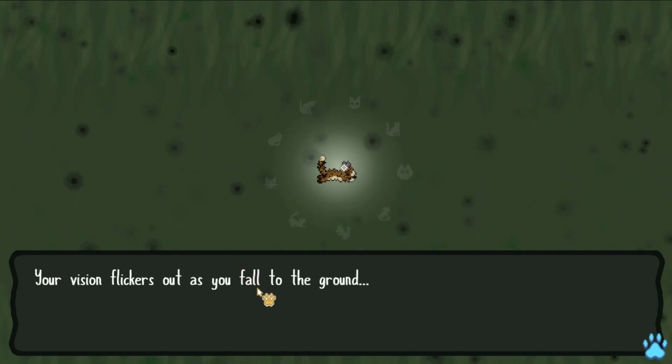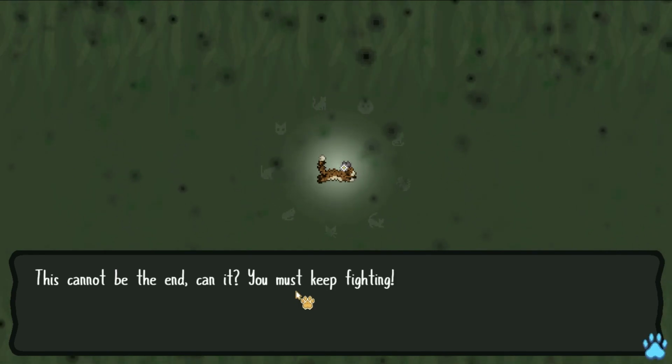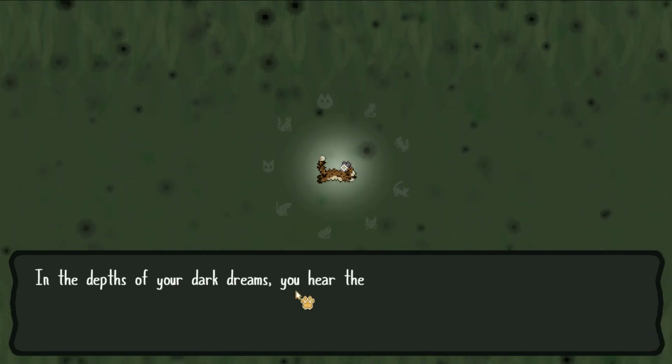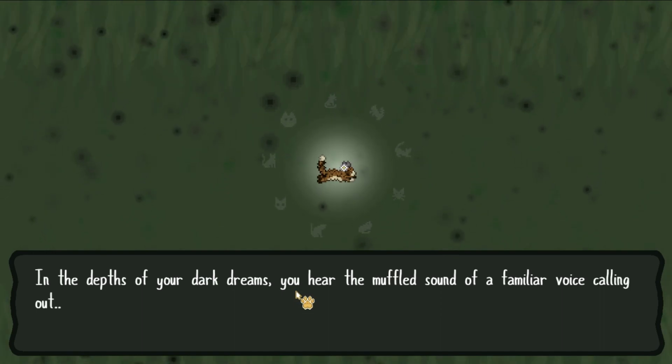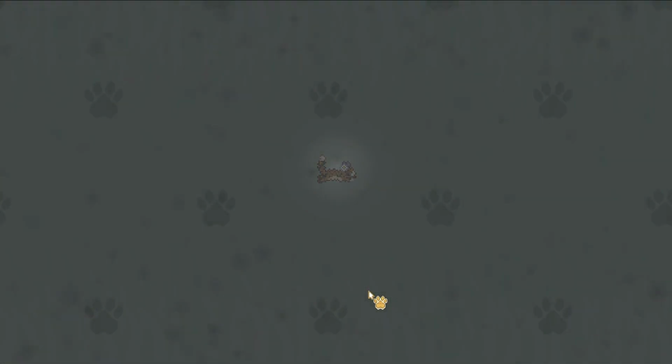Jorts! Your vision flickers out as you fall to the ground. This cannot be the end, can it? You must keep fighting. The depth of your dark dreams, you hear the muffled sound of a familiar voice calling out.